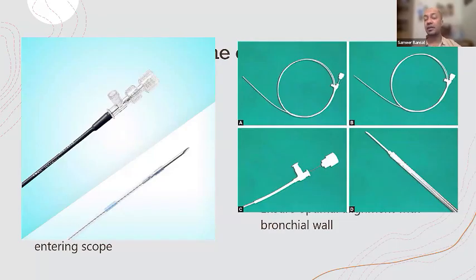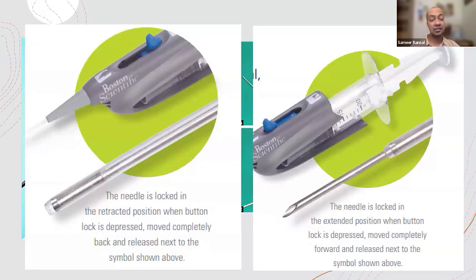Nowadays, a lot of different companies are making various needles. There is the Periview Flex needle. This is one from Boston Scientific, which I just took from their website. As you can see over here, this makes it much more convenient also. This is a sheath and the needle inside, which is the metallic tip at the distal end. And this over here is the locking mechanism, which can actually put your needle in and out. And you can see the suction using a syringe over here, approximately minus 10 centimeters water.